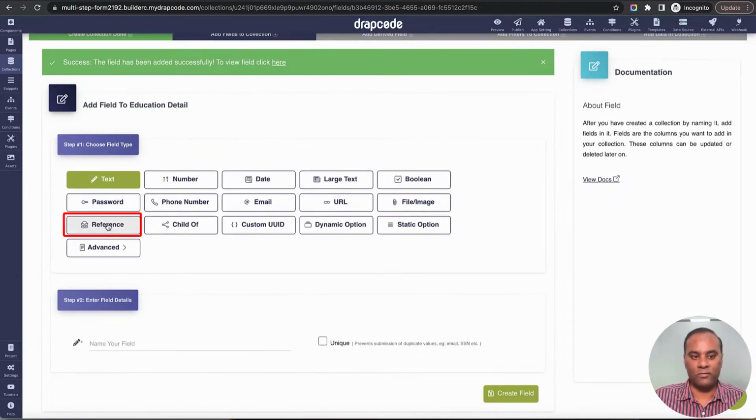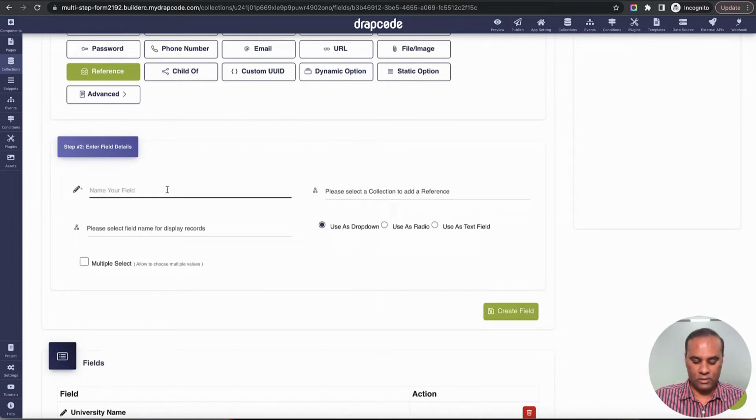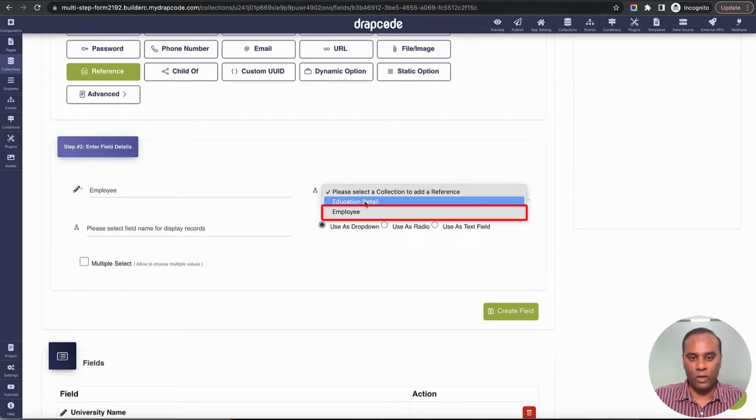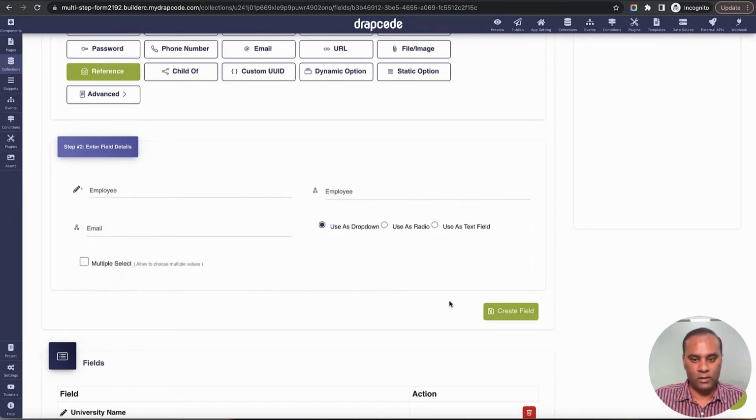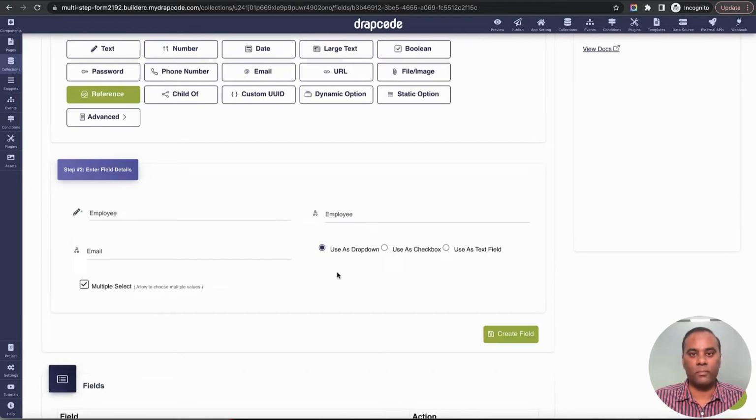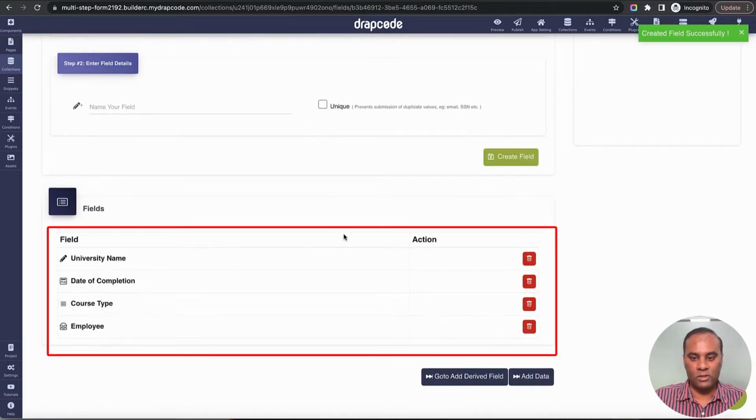As of now, there is no relationship between the course and the employee, so I'll create a reference field. This particular record of the course belongs to some employee, so I'll say employee. We can also create a parent-child relationship. In some cases we'll create a parent-child relationship, in other cases we'll not. I'll say employee, which is an employee reference, and link it to employee email address, which is fine. I'll select multi-select because we want an employee to have multiple education records. Okay, create. Now this is done.